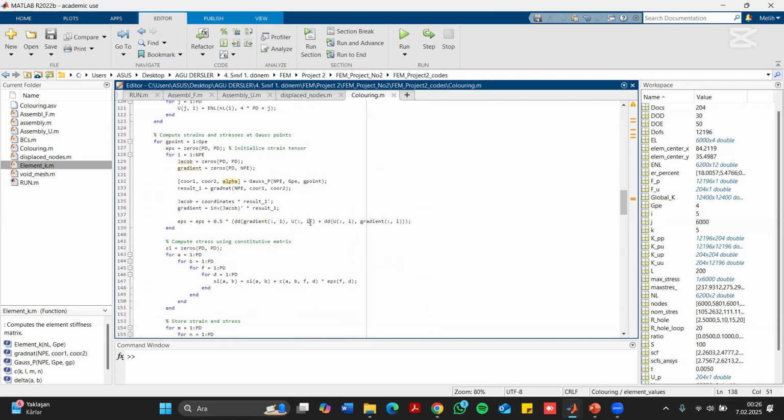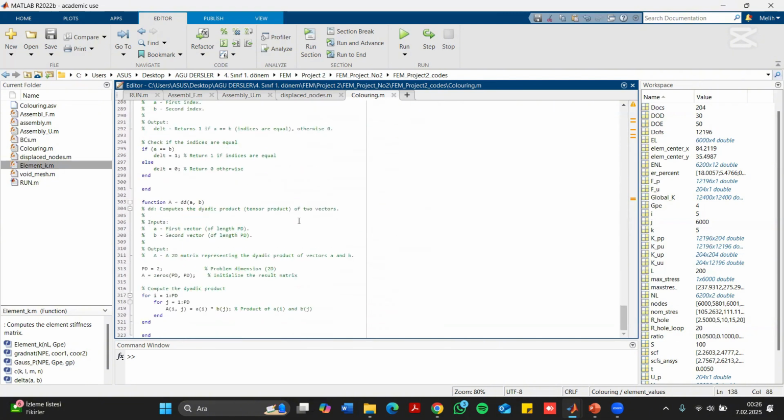That is for this node, this current node, and plus for this, our first vector is displacement vector, and our second vector is gradient vector.